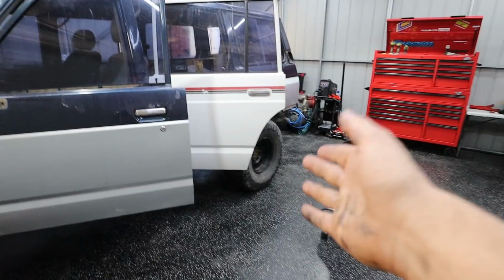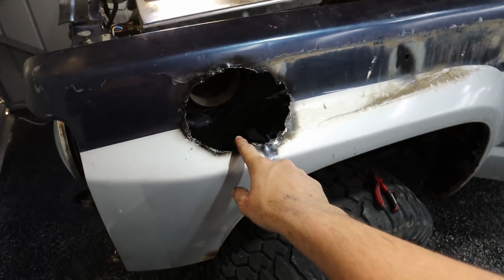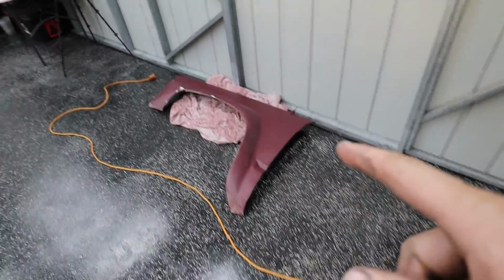So that's actually the quarter chop done, so I'm stoked to have that finished because it was obviously a major part of moving forward. So now that that's done, what we need to attack next is this monstrosity of a snorkel hole.